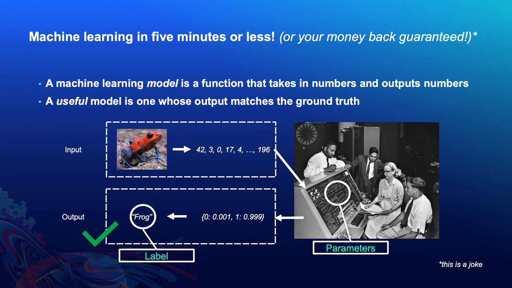A useful model is one whose output matches what we consider to be the correct answer. One way you could think of this is like a machine with a bunch of dials, knobs, and buttons. Some combinations of values for each of these dials will yield better answers than other combinations. In machine learning, we call these dials parameters. The process of finding the best values, or weights, for the parameters of our model is called training. In order for the model to know whether its output is good or bad, we need to give it some examples as a ground truth.